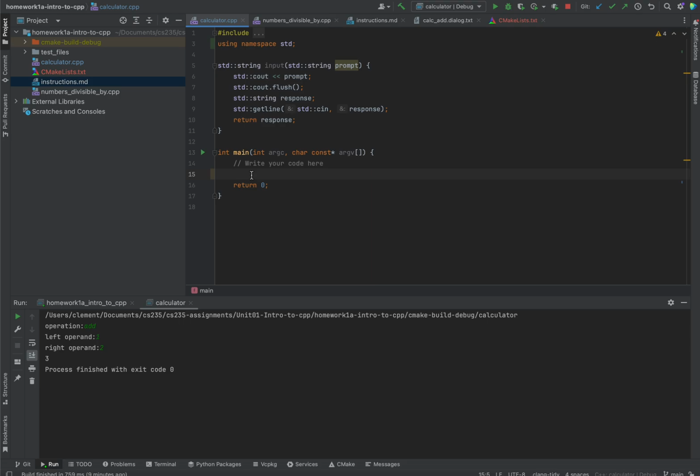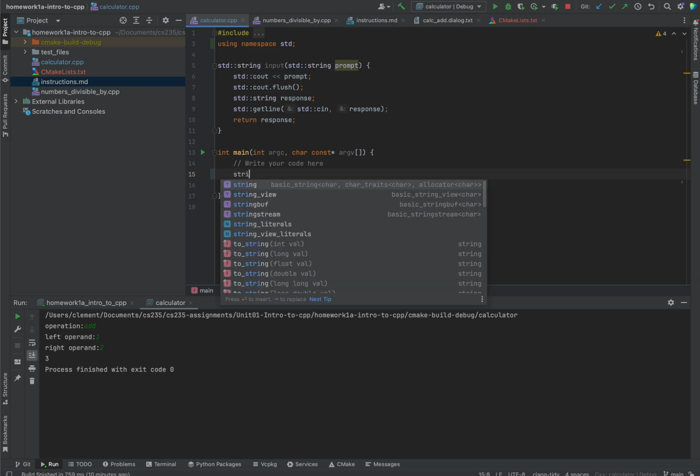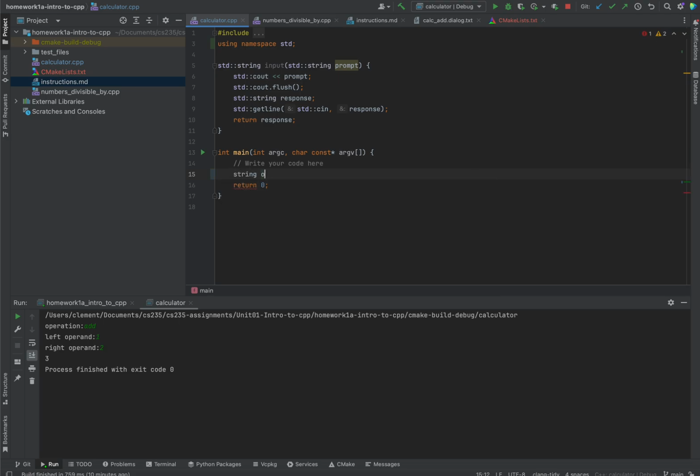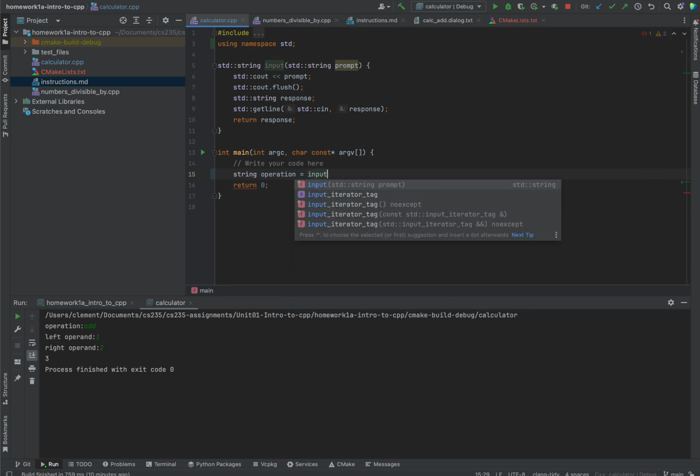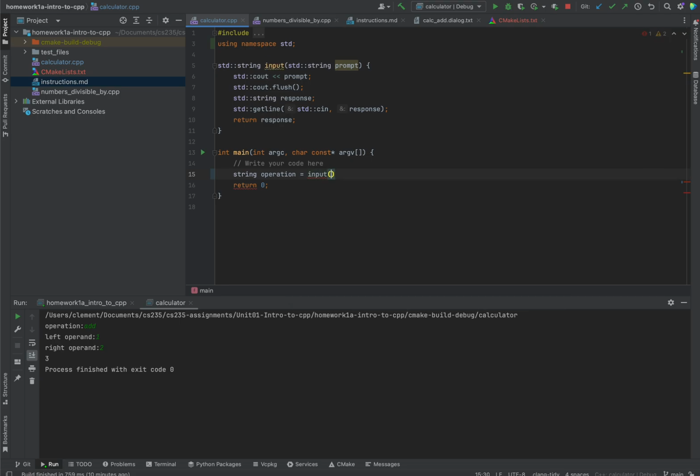So what I can do is I'm going to put in using namespace std, so I don't have to prefix everything with std::, and then I can say something like, let's just do a string operation is equal to, and I can call this input function, and I'm going to pass it a prompt that I want it to put out.